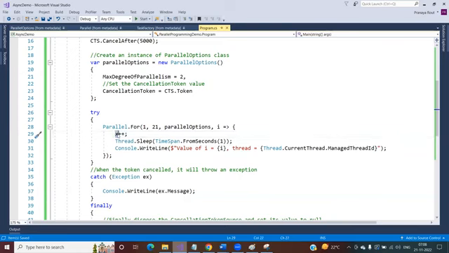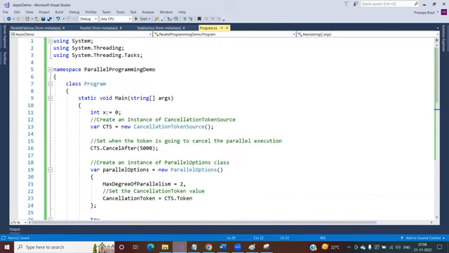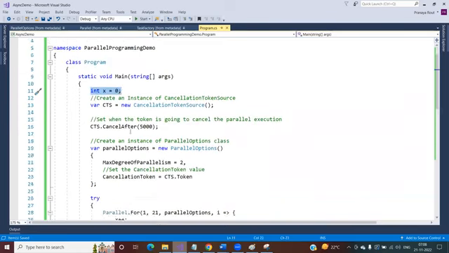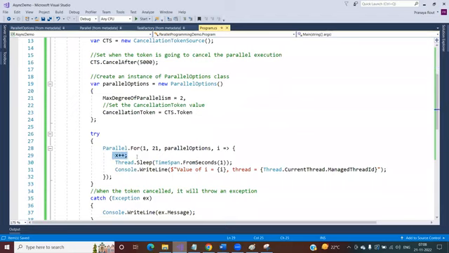This X is shared, right? Now multiple threads are trying to access this shared variable in a parallel environment. Yes. That means this variable, which you are accessing by using different threads, is not thread safe. This is going to give you inconsistent behavior.